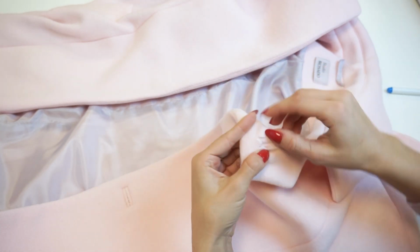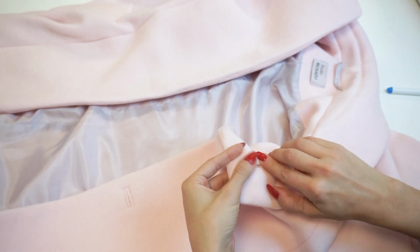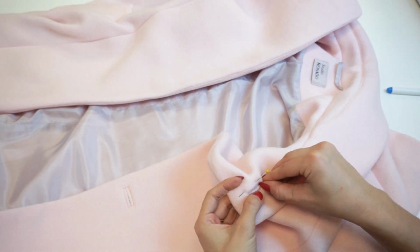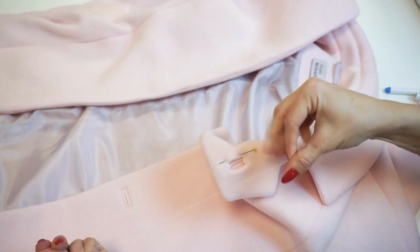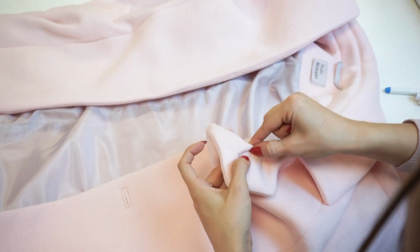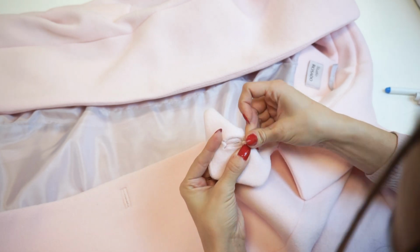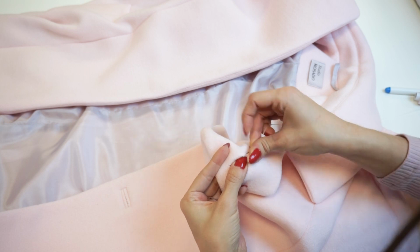Fold these edges towards inside so that fold line is matching the stitch you can see from the inside. Use a hand stitch and stitch that fold line towards the previously made stitch. Try to do it as invisible as possible. Be extra careful with those corners at triangles, because sometimes I pull out some threads from the fabric by trying to stitch those corners.